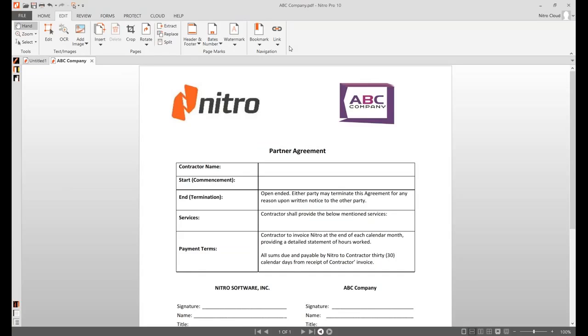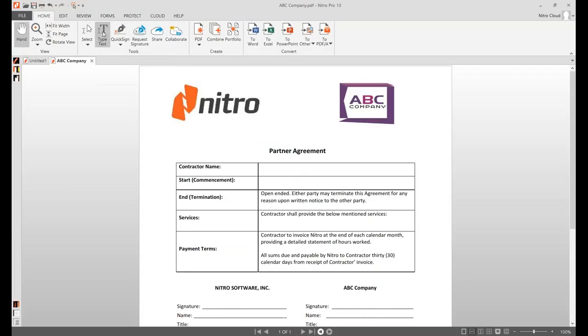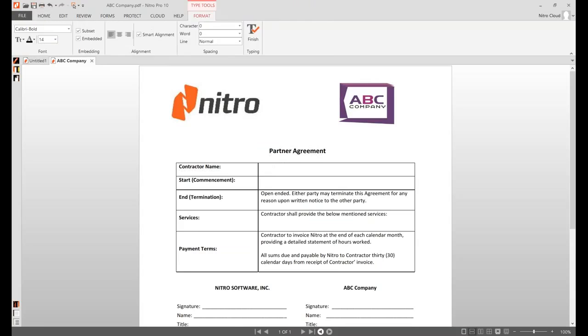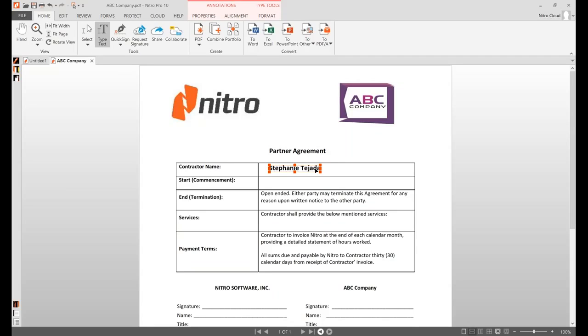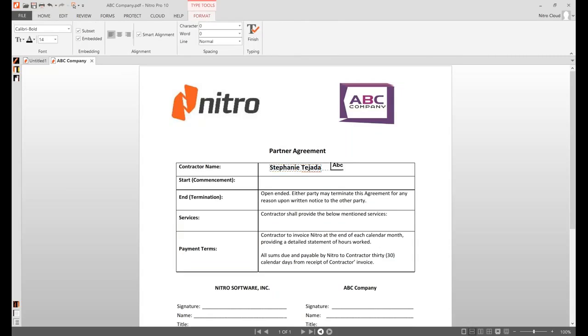So I don't have a contractor name. Let's say the contractor I'm working with is Stephanie. And let's say I had a name in here in the past. I would simply go into my Home tab right here and click Type Text, and I would add Stephanie's name. Right? And let's say I was working with someone else and Stephanie wasn't actually the right person, and it's Jane Smith. It's very simple. I would open this document as I just did, delete Stephanie's name, and add, let's say, Jane Smith or somebody else. Okay.